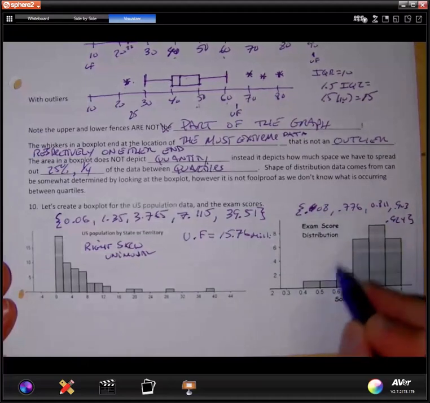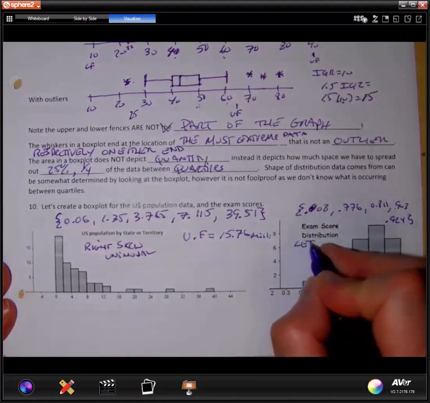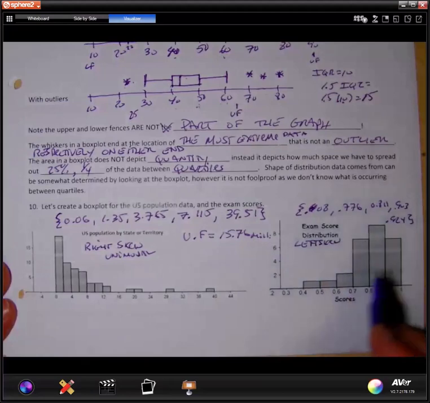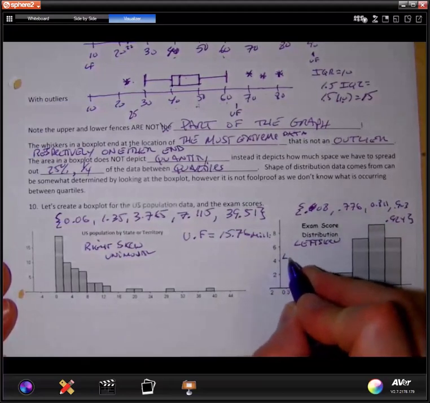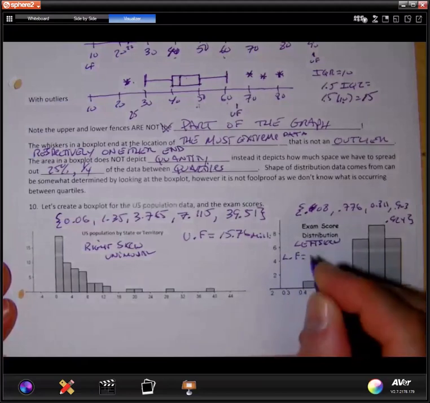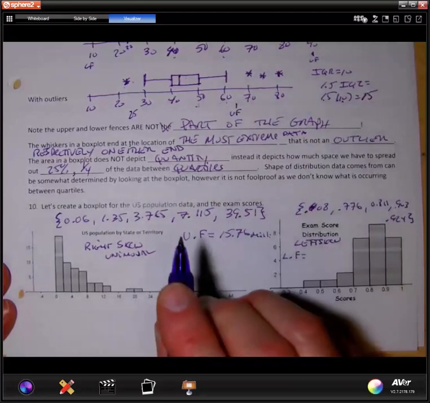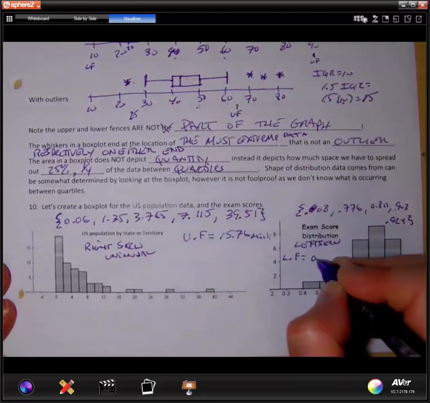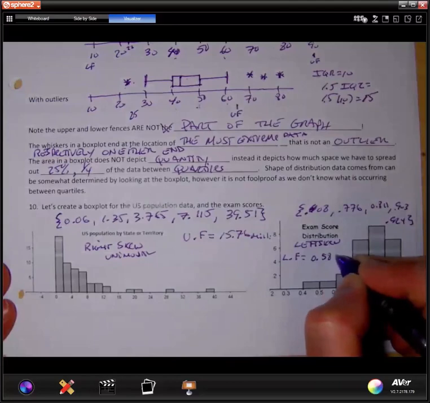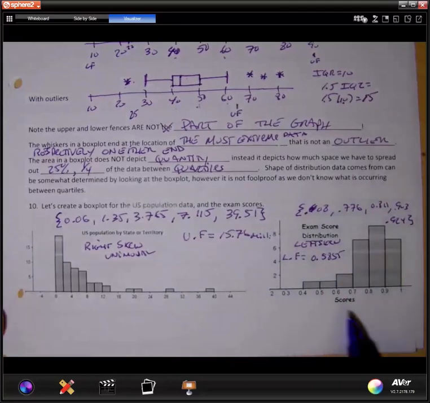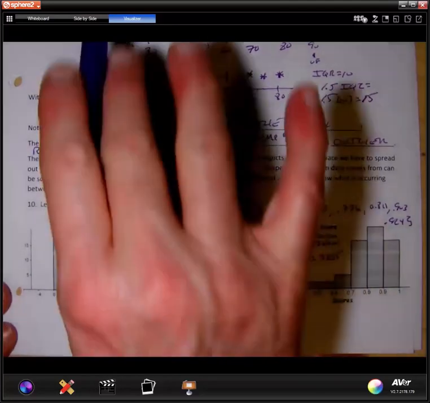Notice the upper end. This is a left skew distribution. And there are no outliers in the upper part, so I'm looking now for the lower fence. And the lower fence here, I don't know where it's at. Oh, there it is. I'm looking at the top of the paper because it's just sitting there. And it looks like the lower fence was 0.5855. And we can start this one. It's a little easier because I see the information just sitting above.